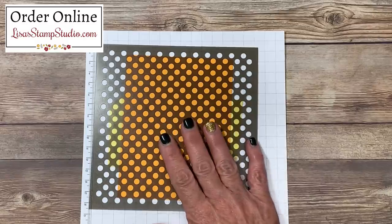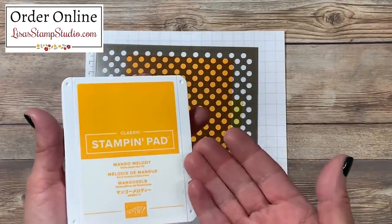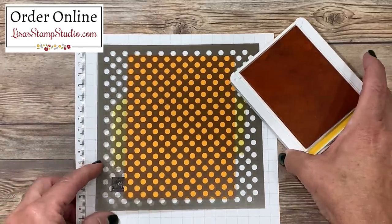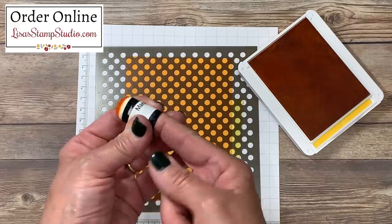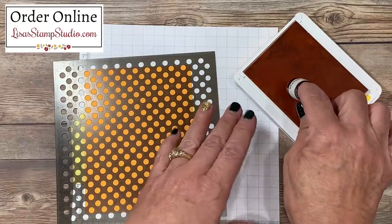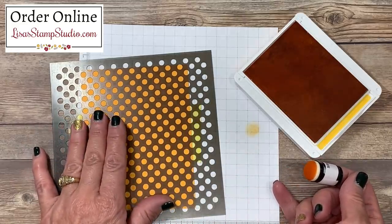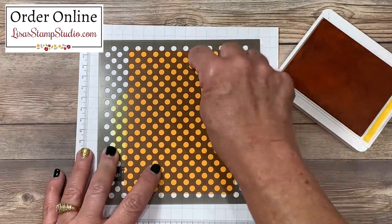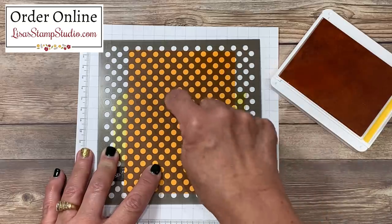I want to create a very subtle look to the background, looking for areas that have darker and lighter shades. So I'm going to be using the tone-on-tone color of the Mango Medley. The beauty of Stampin' Up! products is the color coordination — the ink pad is going to match the cardstock that matches our accessories and alcohol-based markers. I'm going to be using a sponge dauber; your finger fits right up inside, which makes it really easy and convenient to use. Now I'm going to go ahead and ink this up. On stronger colors with more pigmentation, I recommend that you tap off first so you get an idea of how dark it is before you add color to your card front.